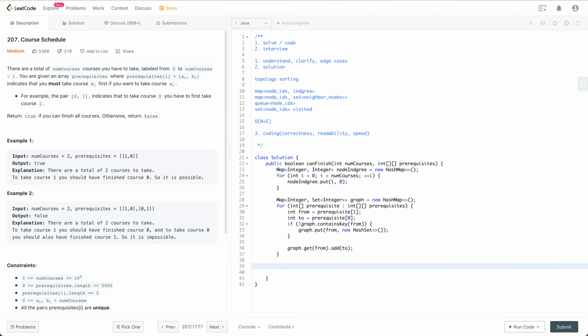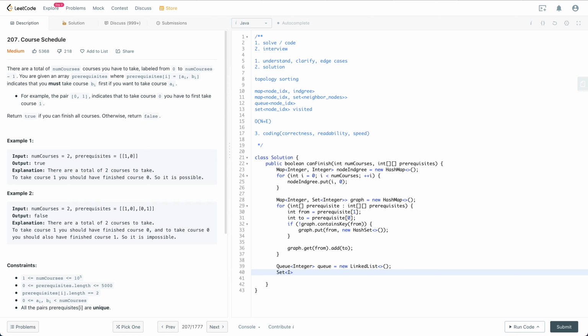And then we have the queue, which has integer. So the queue new linked list here. All right. And it's called the visited stuff.